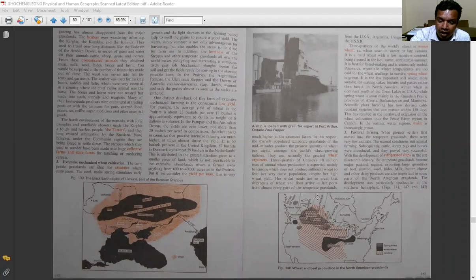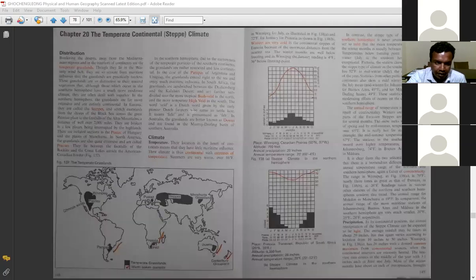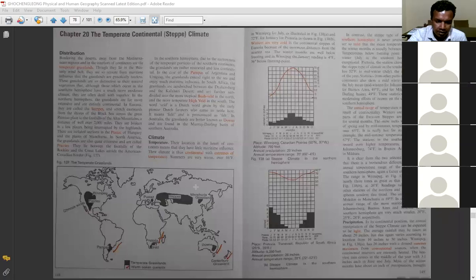So what you need to remember about the steppe type of climate is that there is low rainfall, and because of the low rainfall the grasslands are developed in the steppe type of climate in the middle of Asia. Here you can also see that commercial grain farming is practiced in this steppe type of climate. Then wheat farming is practiced in North America. Then animal rearing is practiced in South America. Then sheep rearing is practiced in Australia and South Africa.